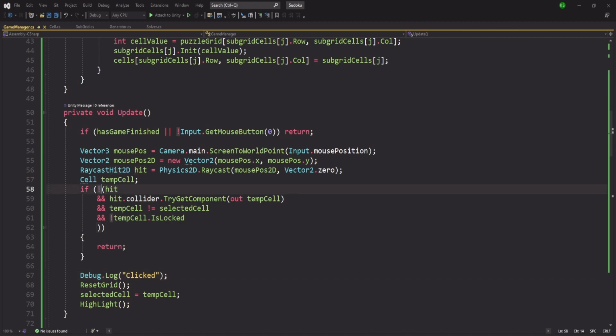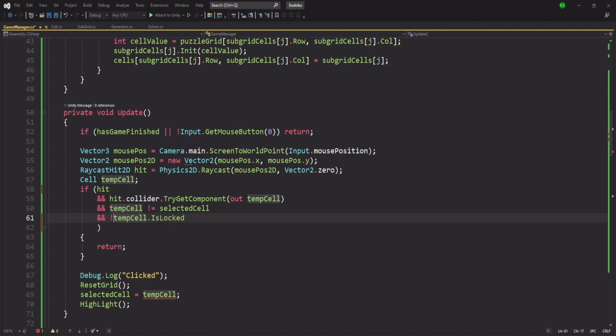If hit and let's remove this whole loop. So if we have hit and if we get the component and our component is not equal to selected cell and not locked.